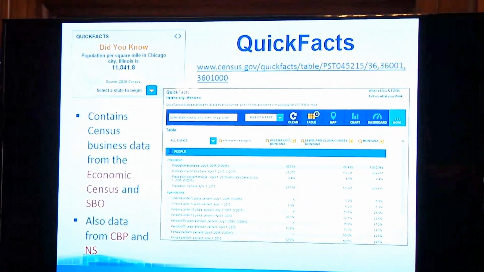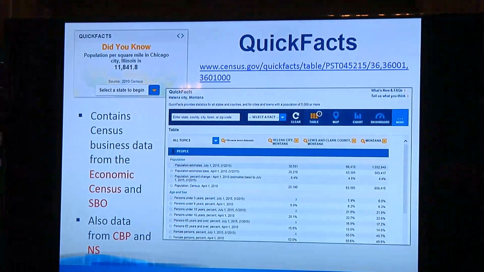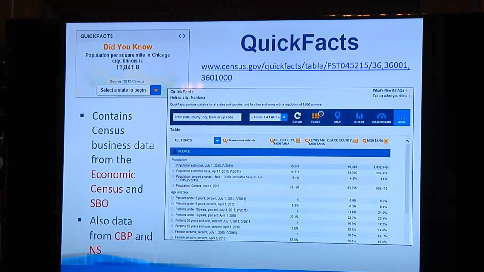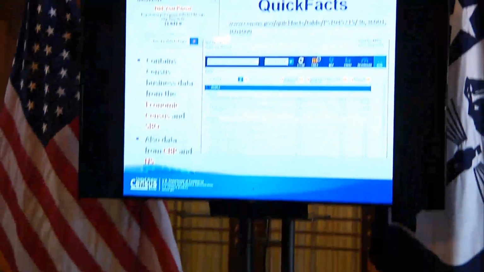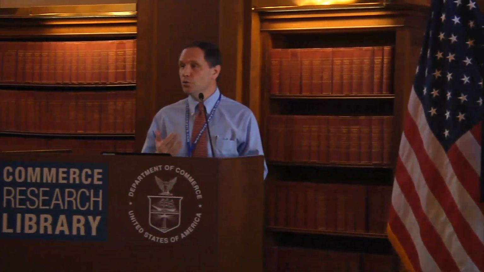In the screenshot that you see here on the slide, we're looking at a profile of Helena, Montana. I had to think about which geography we used. This tool allows you to choose a geography and then presents selected demographic data and business data about the geography that you selected. We've recently expanded the functionality of this tool to now allow you to select multiple geographies. So I could select Helena, Montana, and Lewis and Clark County, and the state of Montana, and the United States total to get a composition of how much of Helena's economy is part of Lewis and Clark County. What share does it make up of the state of Montana?